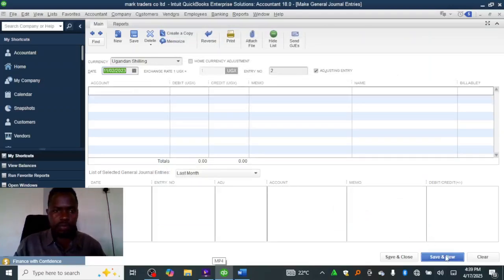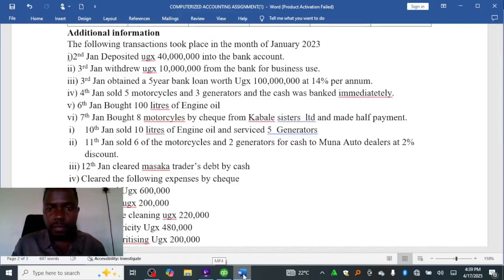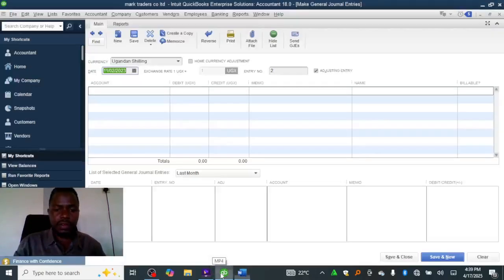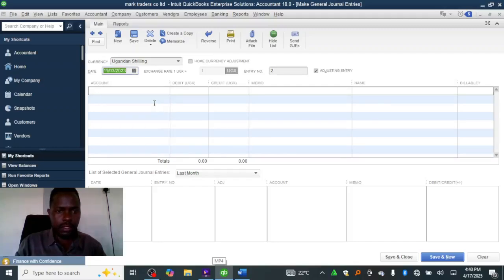Save and new. Another transaction, 3rd January, withdrew 10 million from the bank for business use. We come back here, we change the date, which is 3rd of January.